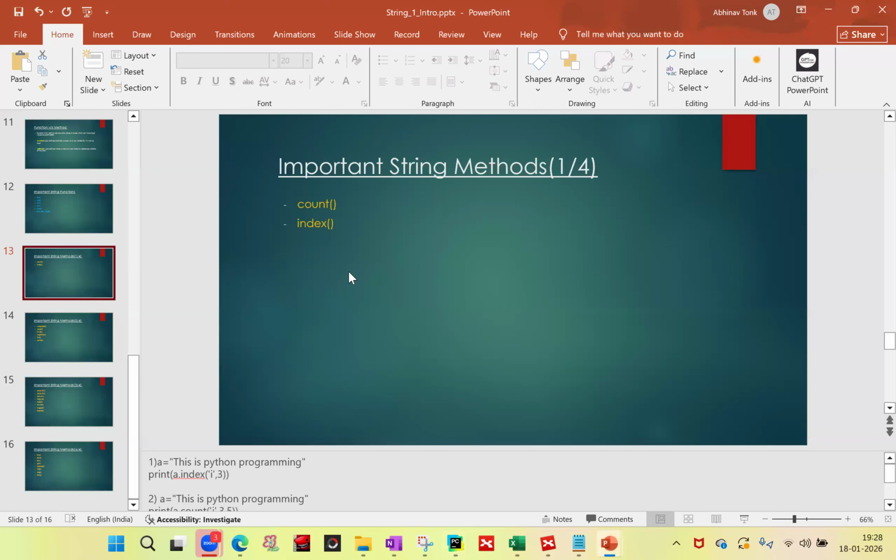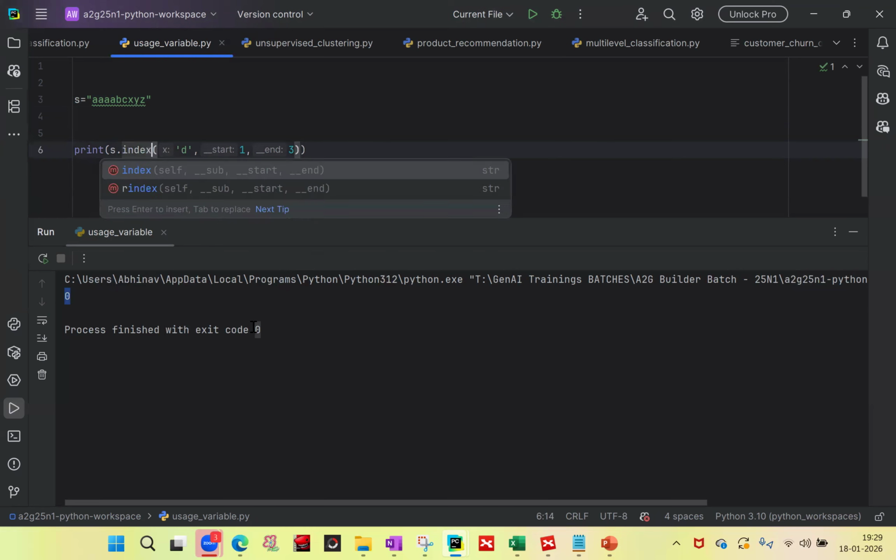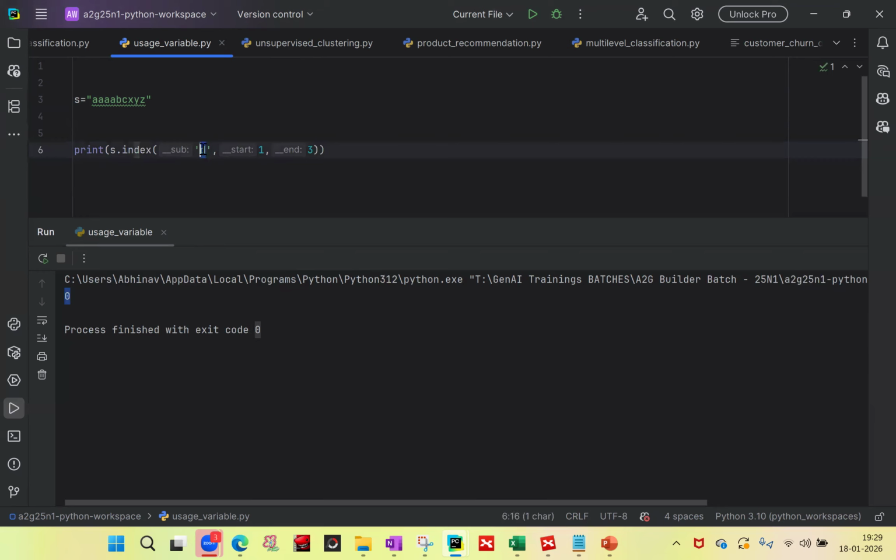Next is the index method. So the index method basically gives the index of any character. So let's say I'm giving s dot index and then the index of, let's say A. And here also index can take one argument, two arguments, and three arguments.